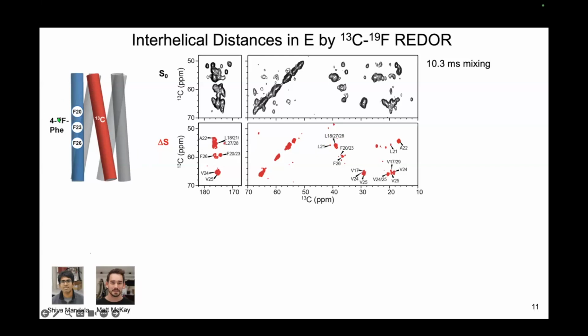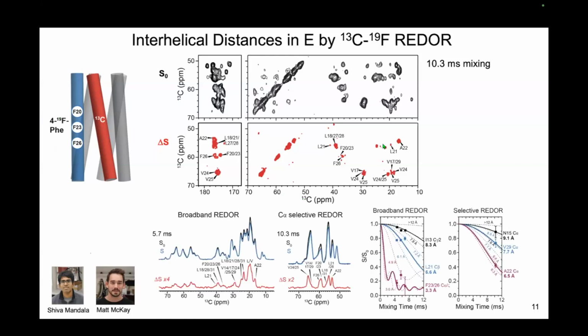And where do we fluorinate? We tag a fluorine on the aromatic phenylalanines that are native to the transmembrane peptide. In this fashion, we can then measure which carbon sites are close to the phenylalanine residues, and these quantitative distances then became important constraints for constraining the helical bundle structure. This line of experiments is called REDOR.